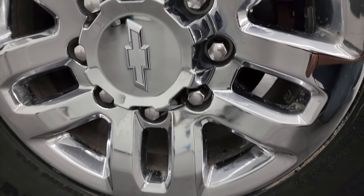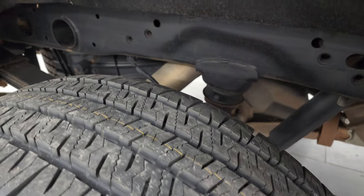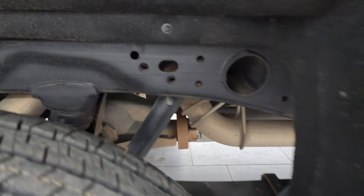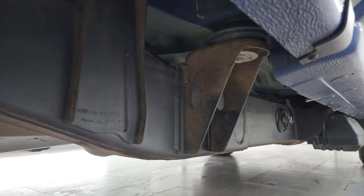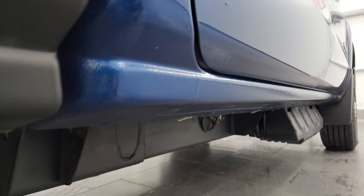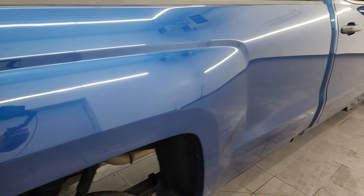This back wheel is in excellent shape as well, and the back tires are brand new too. Framing and underbody back here looks really good. It has all the remaining factory exhaust, so it hasn't been altered in any way. And the lower rockers and cab corners are in really nice condition as well.